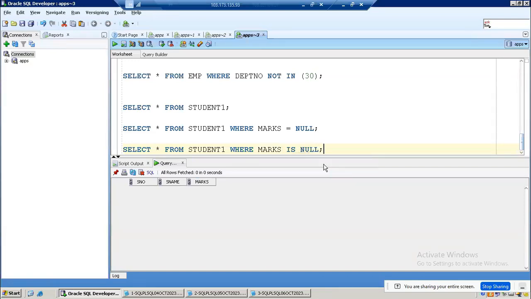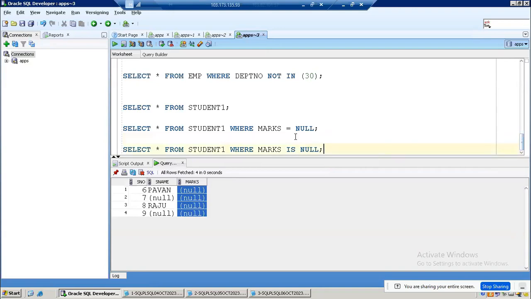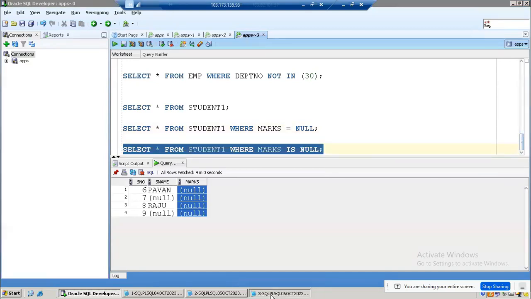Using equals to, it will not work, but when we use is, it will work. Where marks is null. See, now we are able to see those 4 rows, right? So if you give equals to, it will not work with null. But if you want to see the null rows, then we need to use the is operator.